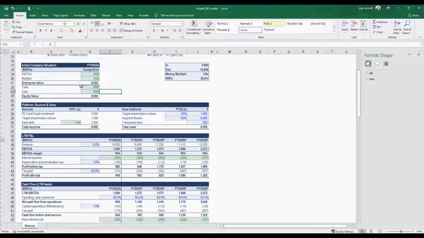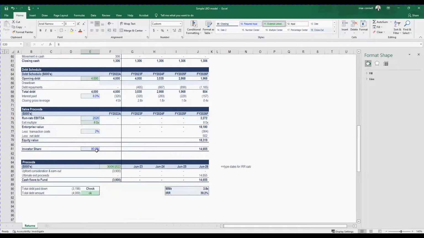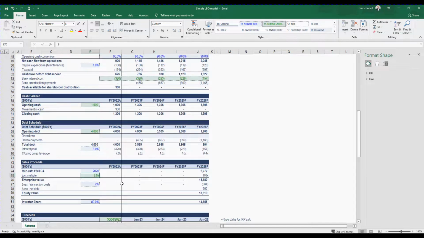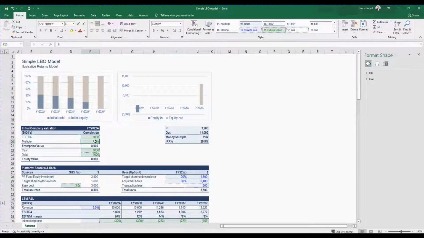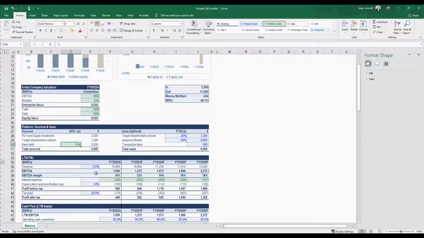So for a lot of businesses where, looking forward, they're not seeing much benefit of multiple arbitrage, aka where multiples go up over time. So let's assume in both situations we're going to go in at 6 and we're going to exit at 6. That means companies these days, there's really 2 ways that they can really drive returns. The first is through the use of debt, so being more aggressive with debt. The second is driving organic growth, so being a bit more hands-on with the business.